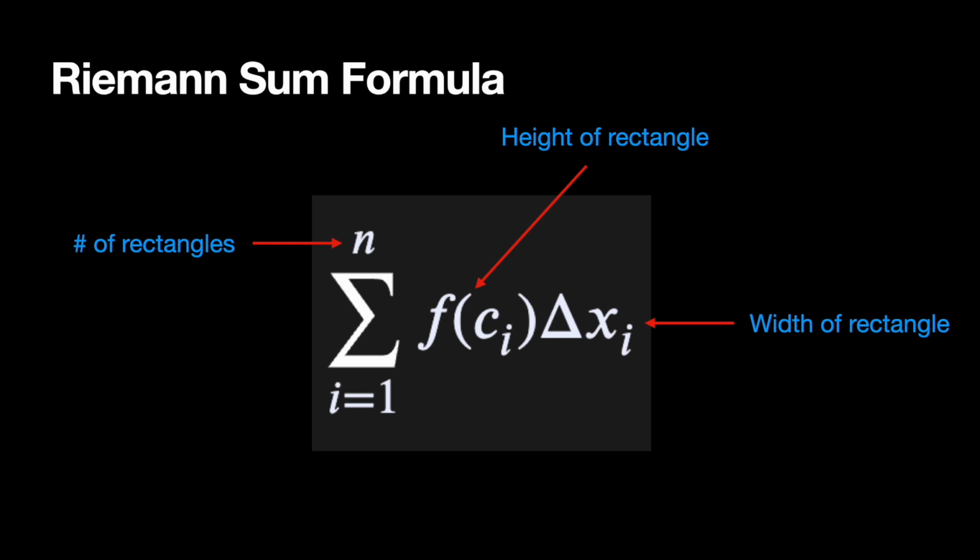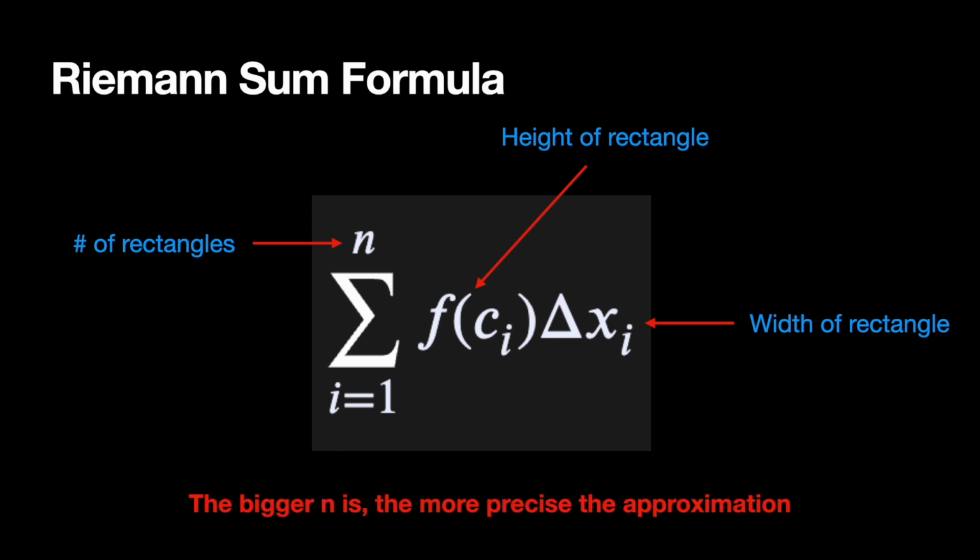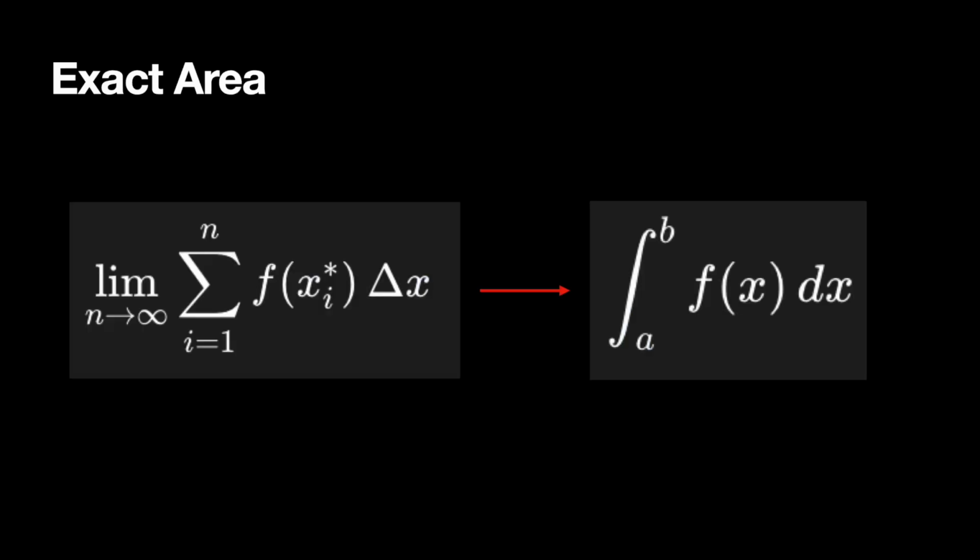Now, if you were actually going to try and use rectangles to approximate the area under the curve, you would notice that the bigger n is, or the more rectangles you use, the more precise your approximation. Because of this, although we can't substitute infinity directly into our expression, we can take the limit as n, or the number of rectangles, approaches infinity to get an exact area. And because this was very cumbersome to write for mathematicians, we invented the integral sign to basically say the same thing. And you'll be using it a lot in AP Calc BC.